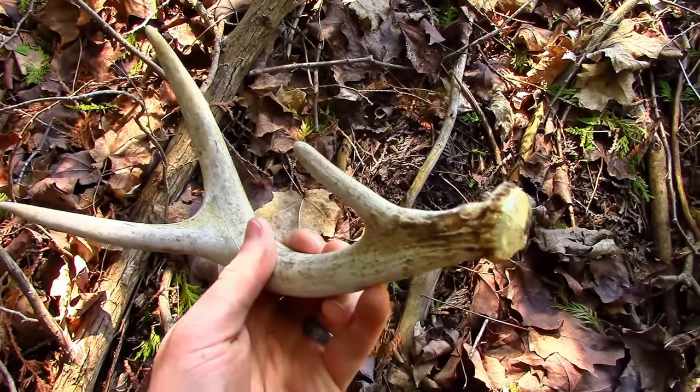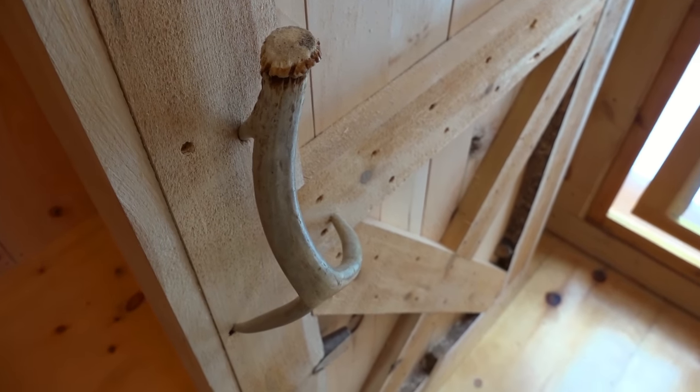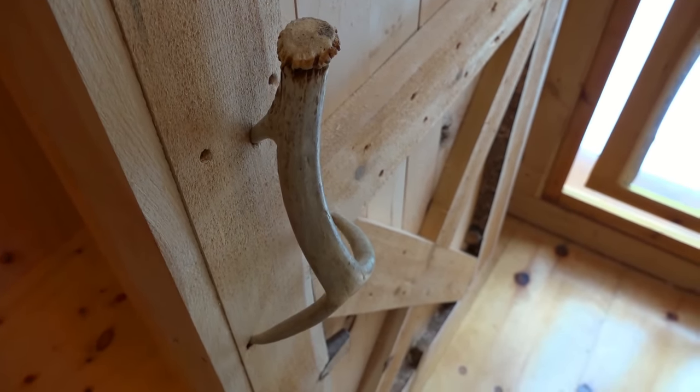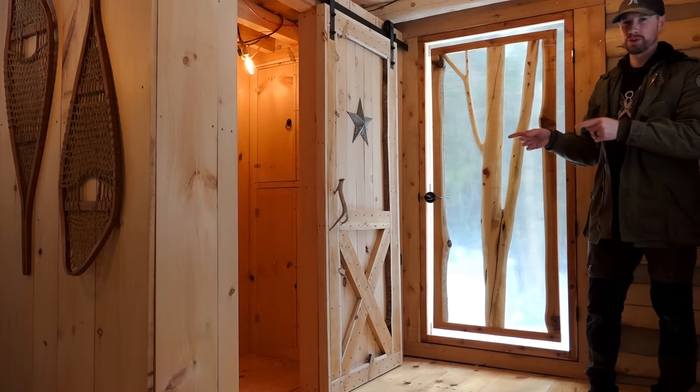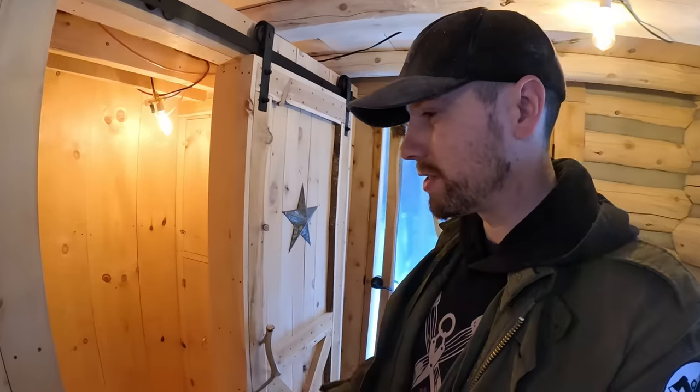But years later, it has its place, and I think it's perfect. I'm really happy with where it is. But that's why that deer antler is so special to me. It's because that is the very first material that my dad and I gathered for this cabin. So let's head inside here.